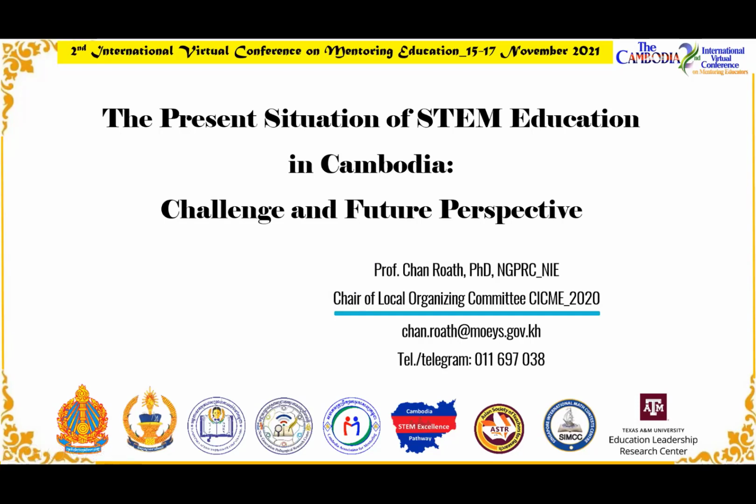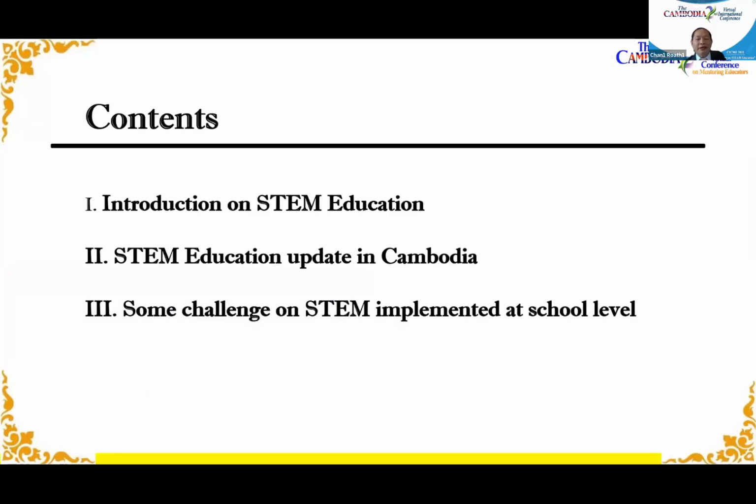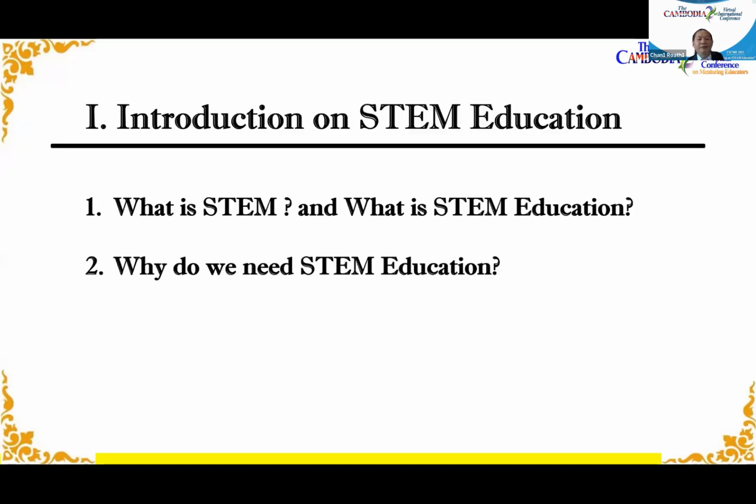Today, I have the great honor and opportunity to present to all of you the present situation of STEM education in Cambodia, and we focus on challenges and future perspectives. My presentation has four points. First is the introduction of STEM education. Second is the STEM education update in Cambodia. Third, some challenges in STEM implementation at school level. Four is future perspective. For the introduction of STEM education, we have 2 questions.